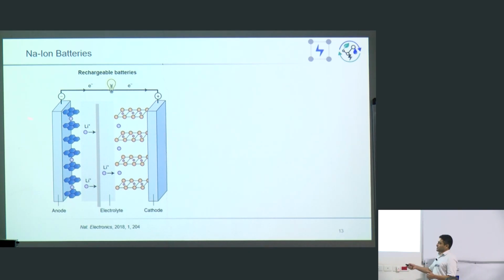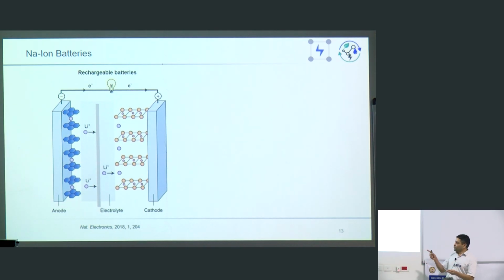In this process, what is shown is that the lithium ion is traveling from the anode towards the cathode, and the electron that is produced because of this oxidation is traveling through the external circuit. Once this external circuit is activated, you can derive energy out of it, and this is why you light your bulb there. When you're charging your battery, the directions are reversed. The lithium now goes from the cathode to the anode, and the electron is flowing through the external circuit because you are pumping electrons into the battery. This is recombined, and the lithium atoms sit between the graphite layers. Very simple, very easy. It works, it's been proven.